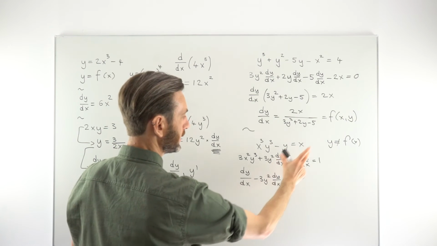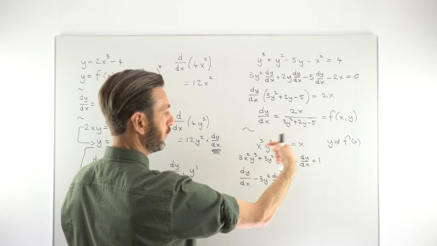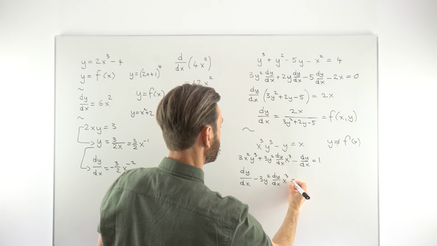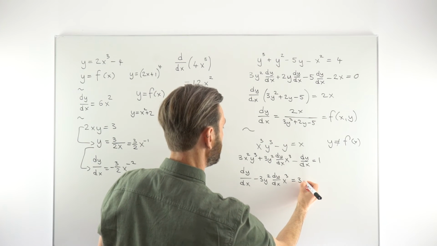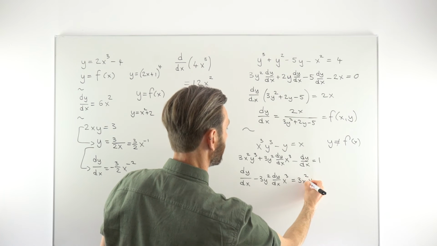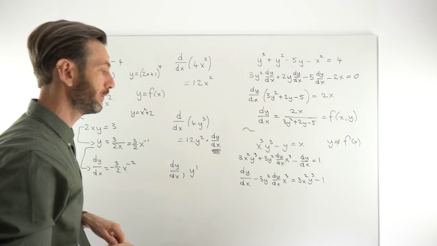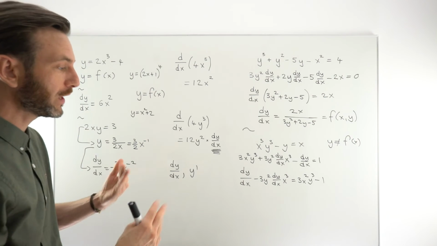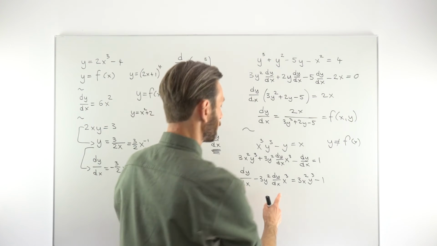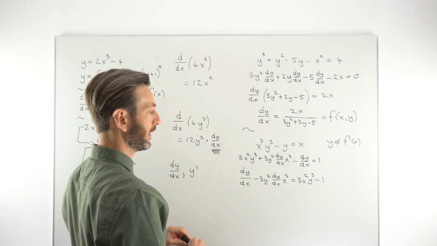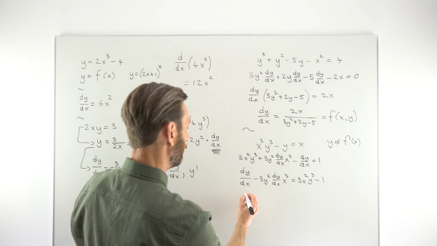And then I've imagined taking those over here, and I'm going to imagine taking the 1 over here. So it would basically end up being a 3x squared y cubed minus 1. So spend a little time working through that yourself if you're not sure what I did there. My motivation for doing that was to try and just avoid having a negative hanging out the left-hand side, just to make the algebra a little neater.